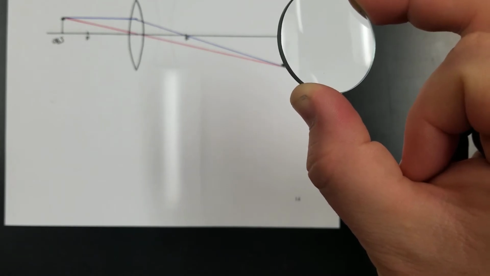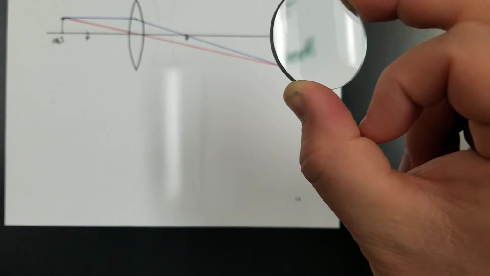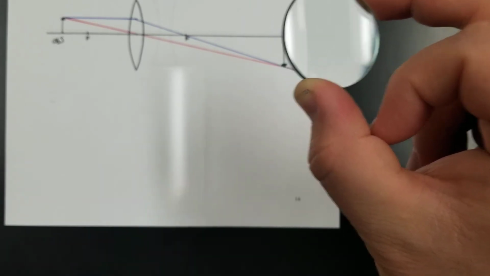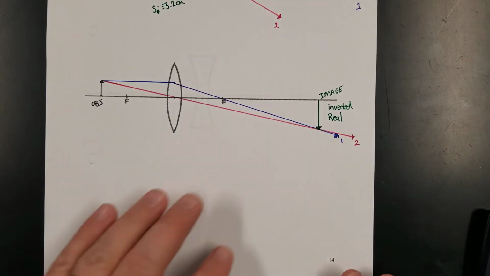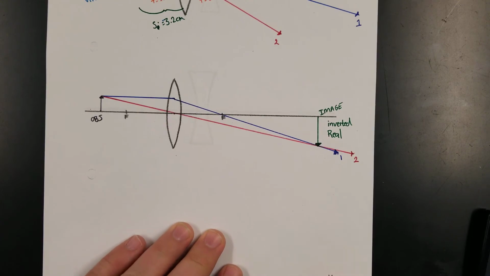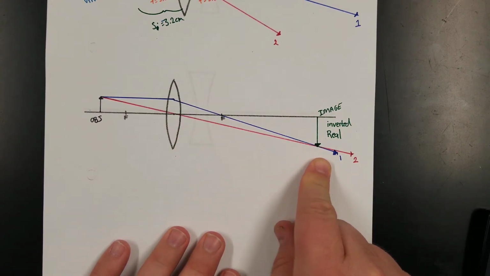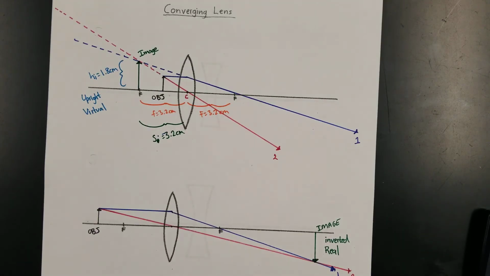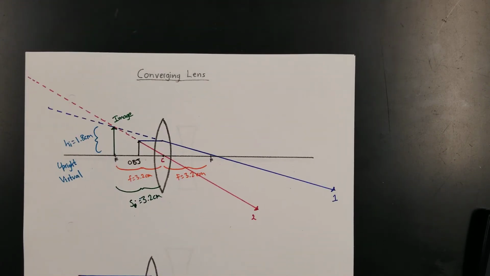So hopefully I can video for you when the room is dark, an actual real image on a screen, and prove to you that you can actually see those kinds of things on a screen. That's the limitation of doing this kind of stuff virtually via video. Okay, so go ahead and measure those things and then do the calculations, and make sure that your calculations and your measurements are somewhat in agreement with each other, and then you'll know that you've done the calculations correctly.